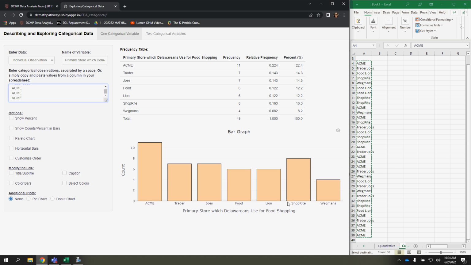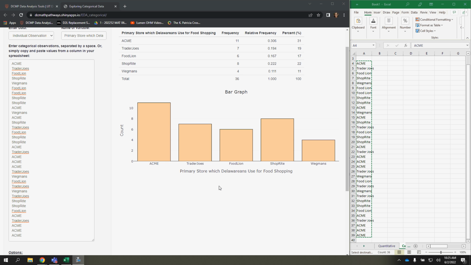What that tells us is that you're going to have to go back into your data set, and anywhere you have Food Lion, remove the space in between it. So I'm going to go ahead and pause the video here to correct that and then show you what it would look like. But the nice thing is it gave us an instant readout, so we can immediately catch that there's a problem there. Now you can see that we've corrected the spacing between Trader Joe's and Food Lion. We can actually see how each of those categories has its frequency count and so on.